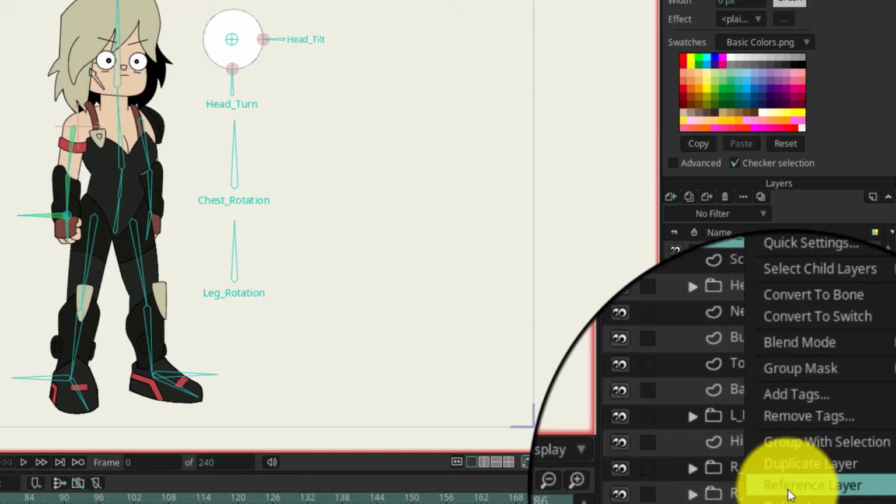Step 1, you want to create a reference layer. The first step is to create a reference layer for the limb you want to move in front or behind the torso. A reference layer in Moho is a special type of duplicate that stays linked to the original. Any changes made to the original layer, like drawing edits, transformations, or rigging updates, automatically reflect in the reference layer, while still allowing independent modifications like layer order, visibility, and animation tweaks.